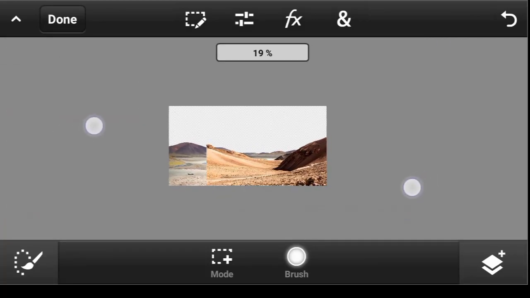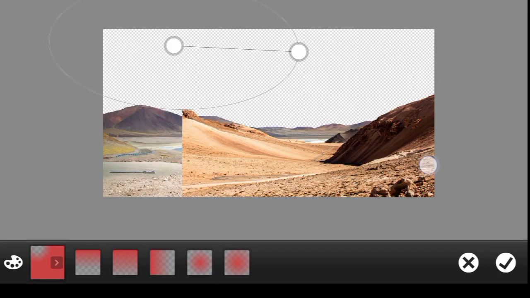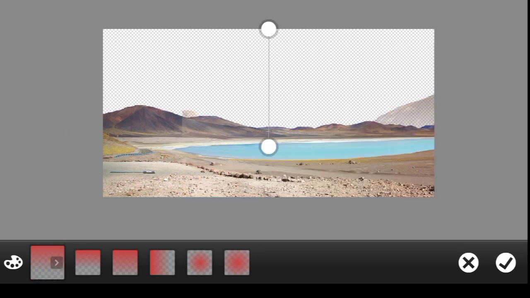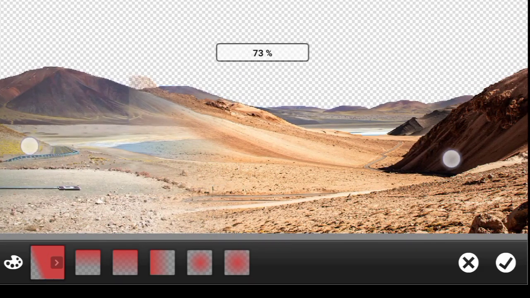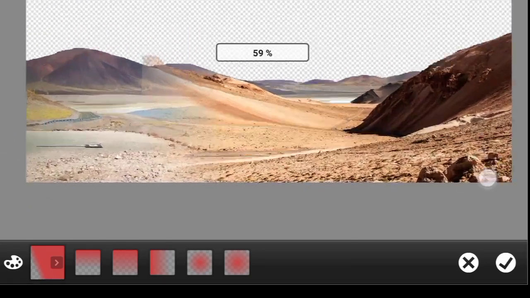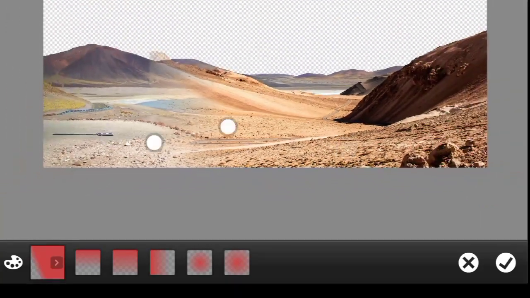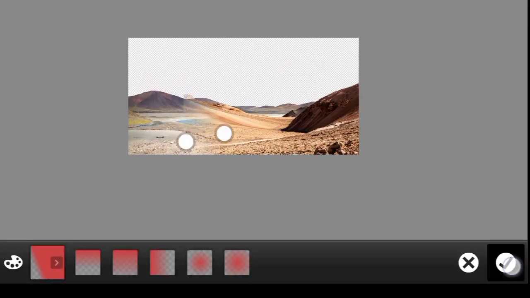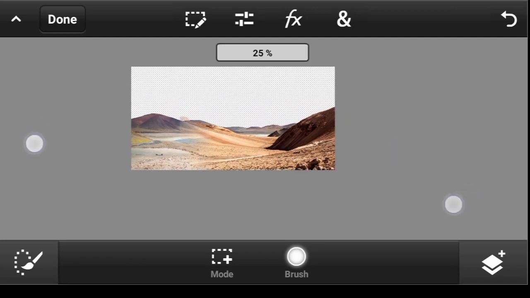Okay, so now I think I'm going to fade this a bit. Click right here and fade. I want to use a linear fade. So I don't want to care about the top side. I think I'm going to cover that with the shape. So what I'm focusing on right now is the side which is going to be visible. Right, done. Before, after.